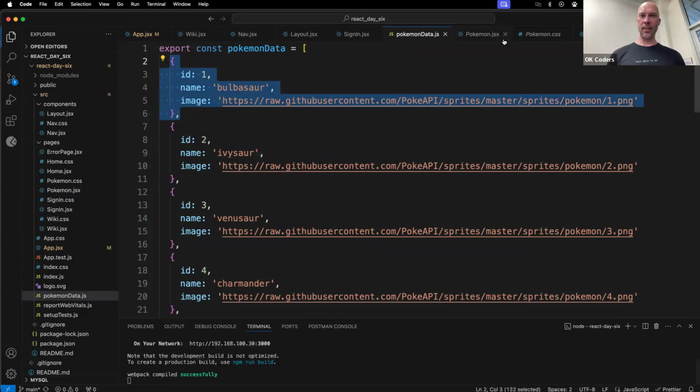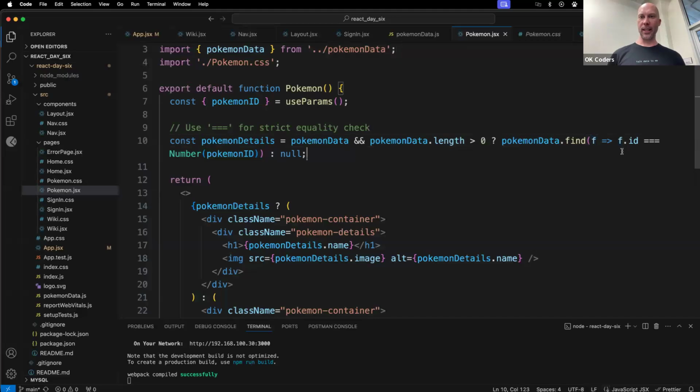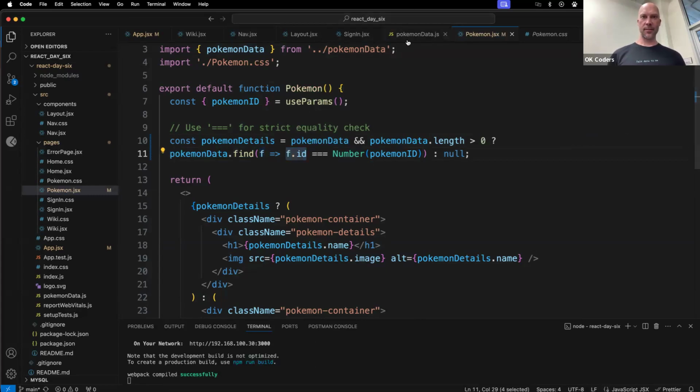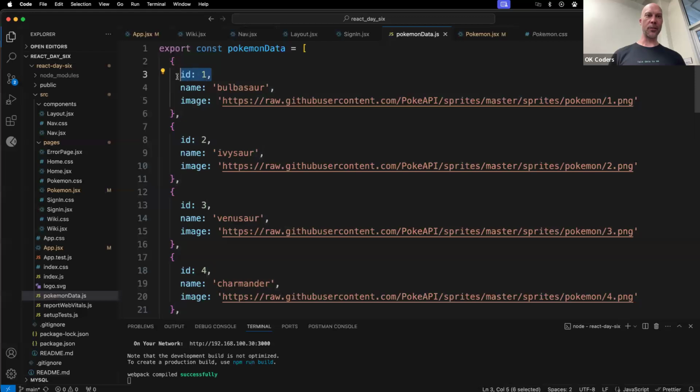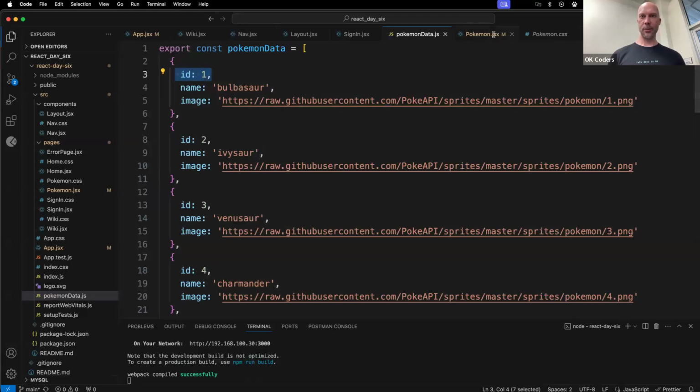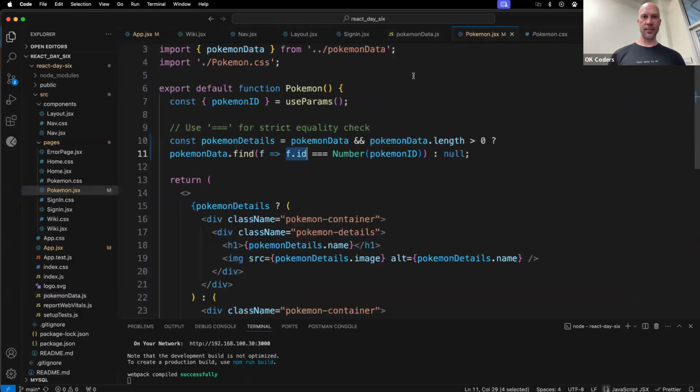So in the find, we're saying if f.id, if this ID, so we're on the first one, equals the Pokemon ID that we're passing, okay? So if it does, give me that object back. That's what I want. That's what dot find does.